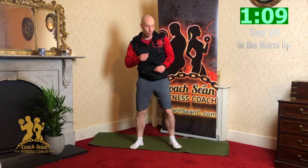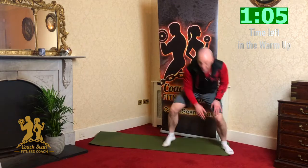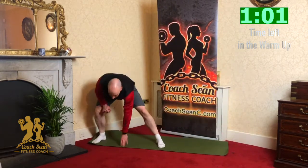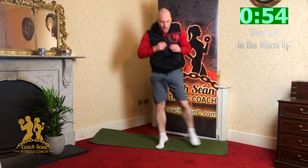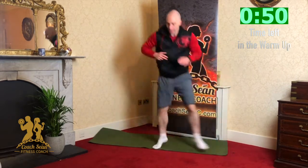We're gonna do a little side step, touching the mat, over the mat. 3, 2, 1. So sidestep, little hop, down, little hop, down. If you've got the space, make that jump a lot bigger side to side. If you're struggling with space like I am right now, just little hop over and back. All we're doing is getting the heart rate up here. A little bit of the legs as well, but getting the heart rate up.